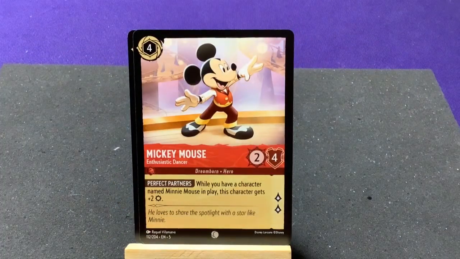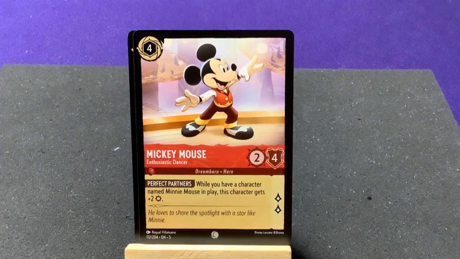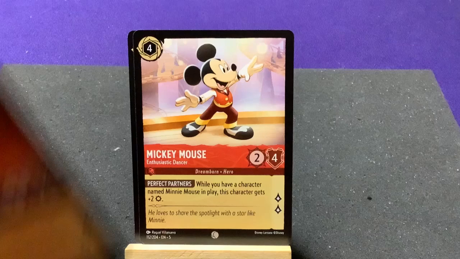We have Mickey Mouse, enthusiastic dancer. He's a dreamborn dancer, hero. Perfect partners. When you have a character named Minnie Mouse in play, this character gains 2 challenge. He loves to share a spotlight with a star like Minnie. So hopefully we get the other one of that too.